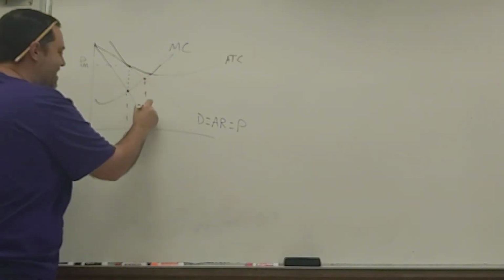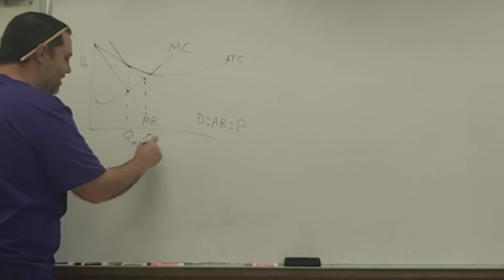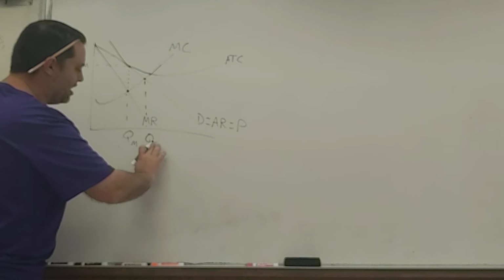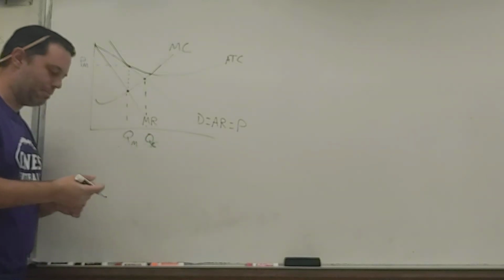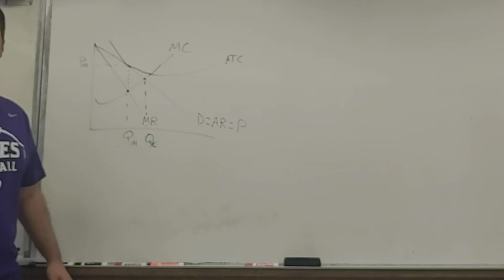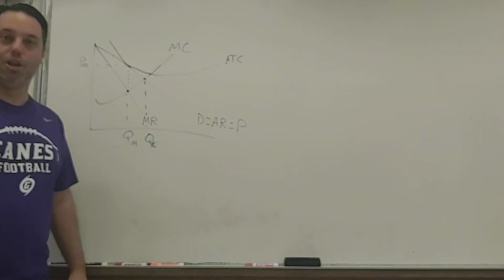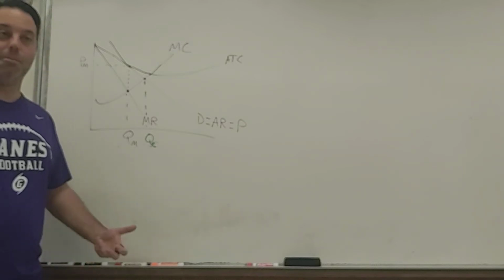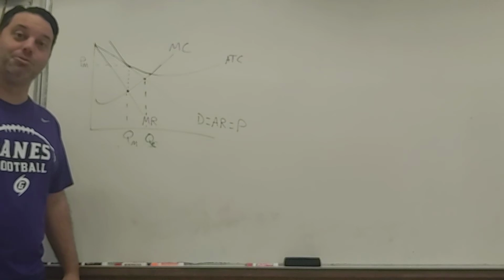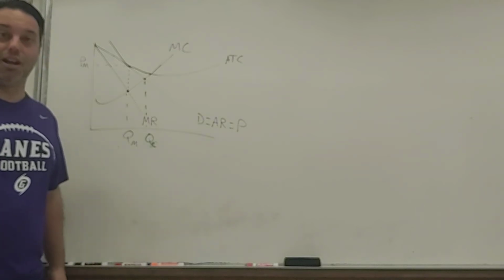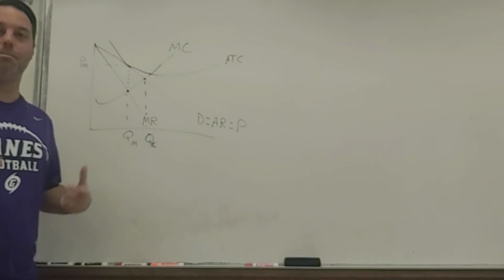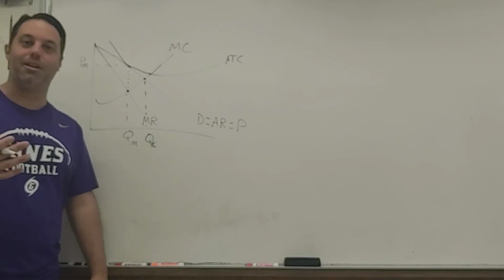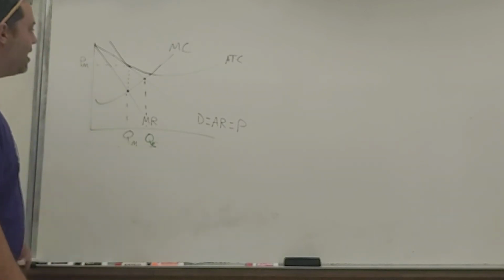So what we see is that, instead of P, let me put it as C for competitive. So QC for competitive. What we see in terms of quantity is that a competitive market will produce more of an item than a monopoly. And that makes sense, because you know how many firms we have in perfect competition? Thousands. You know how many firms we have in a monopoly? One. So it makes sense that we would have more quantity being produced in a competitive market than in a monopoly market.